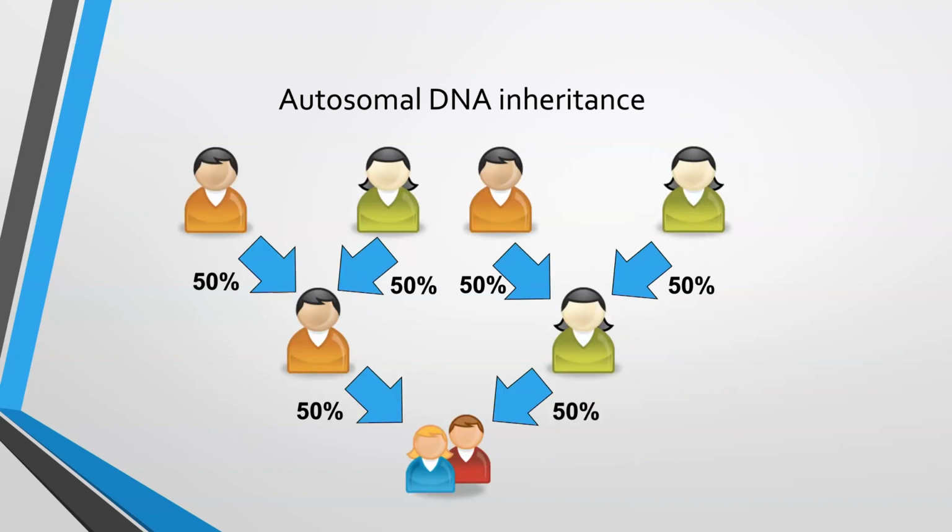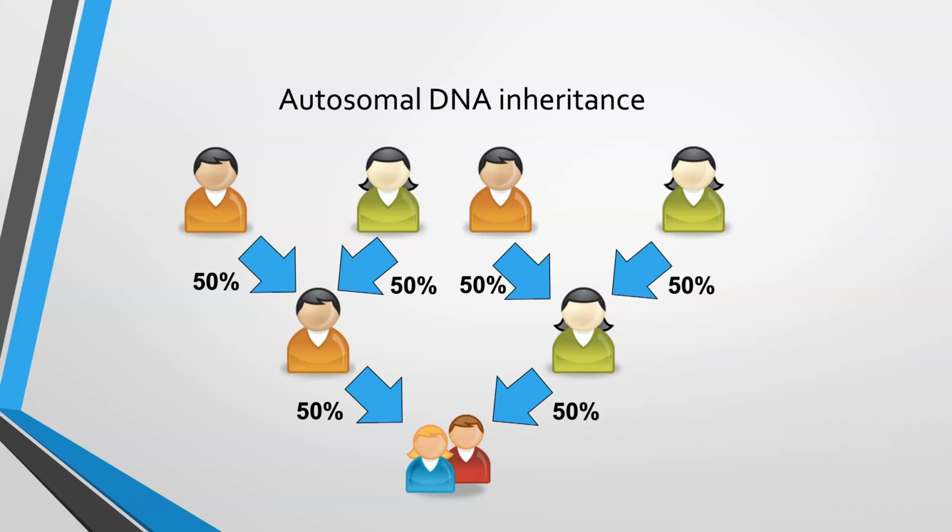Now, with DNA inheritance, where we get autosomal DNA from each of our parents, we know that they got theirs from their parents. In other words, our paternal grandfather gave 50% of his autosomal DNA to his son, our father, and our paternal grandmother gave 50% of her autosomal DNA to her son, our father. You might jump to a conclusion then that you have 25% from each of your paternal grandparents and 25% from each of your maternal grandparents. This isn't exactly true. Why?